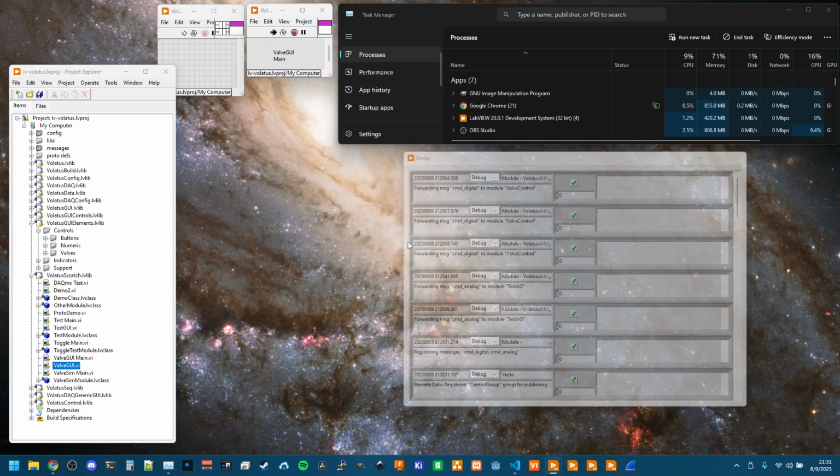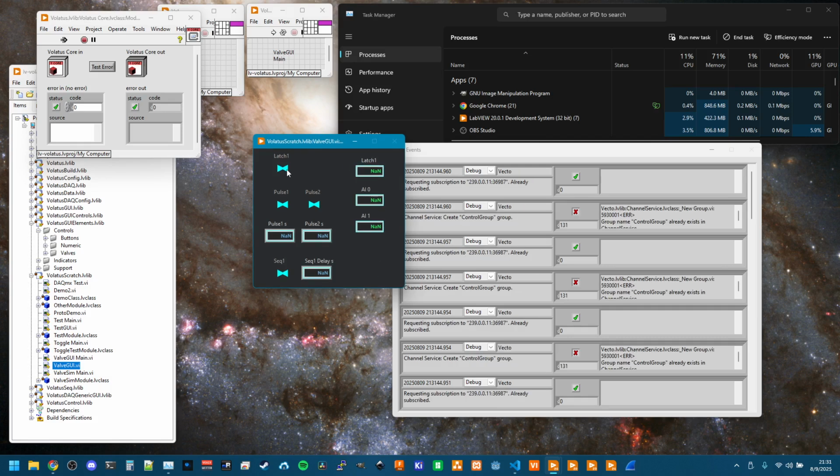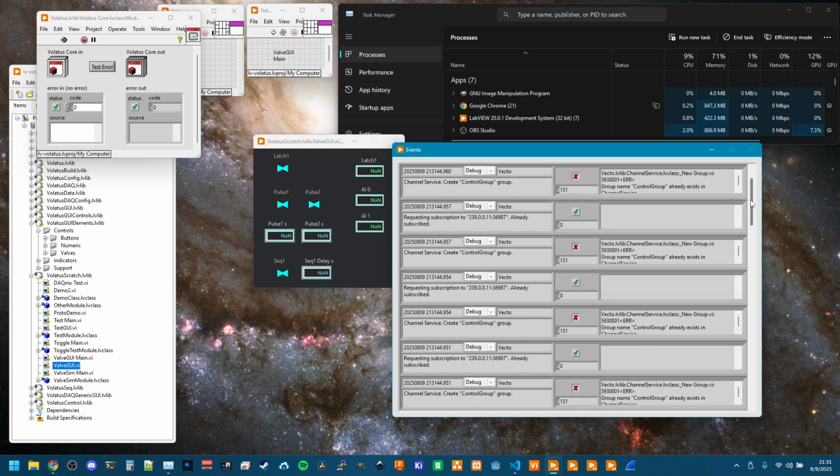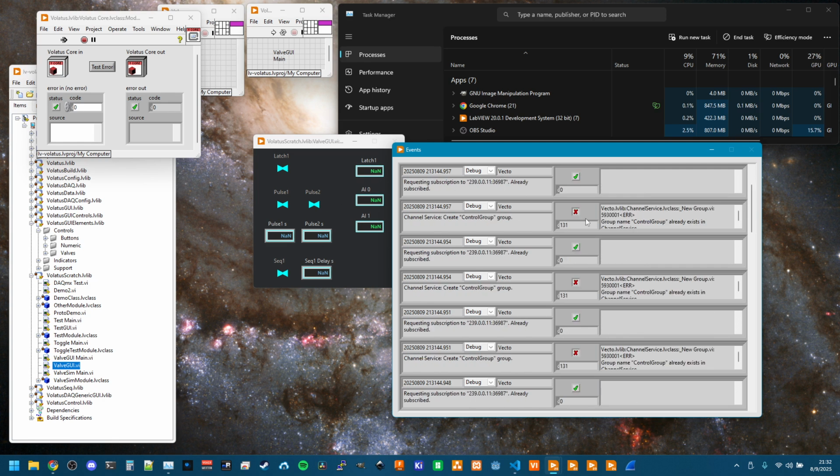So I can run this, and right off the bat, we're going to see everything with a cyan coloring or outline, signifying that we're not getting live data for these values at the moment. Ignore these errors. I've got to clean these up. These are fake errors because of the way the registration works. They're making sure they're subscribed to the telemetry, but one of the other controls is already subscribed, so I've got to make these not be errors, but that's all right.